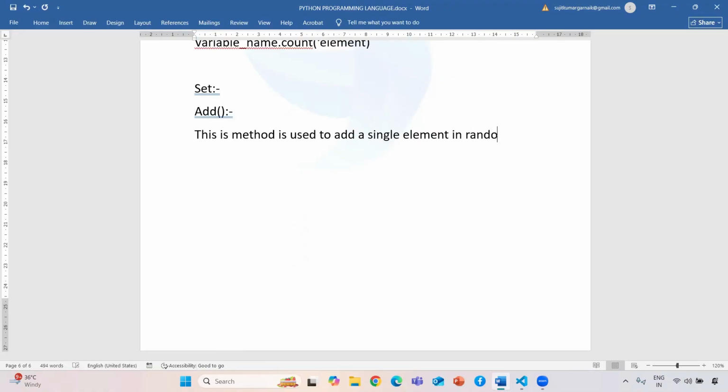in a random position. Okay, the add method takes one immutable and single value data type, meaning inside it, it only allows immutable and single value data types. Then the return type of add will be None.